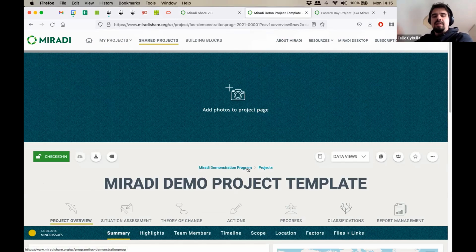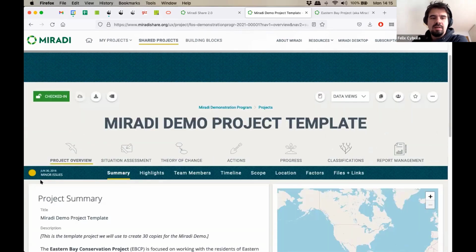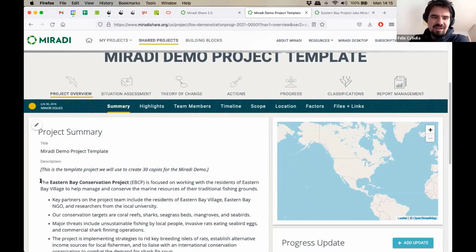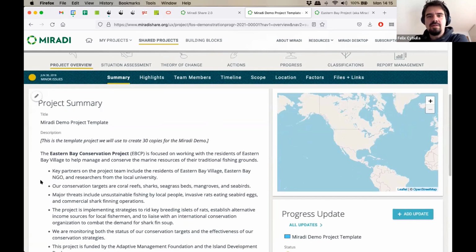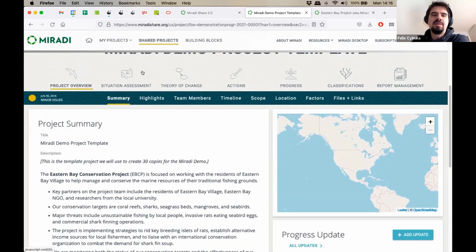Remember that I'm now at the project level, not at the program level. If we zoom up to the program level, there are different editing capabilities. We're now zoomed into the project level. You can add your photos up here, so they show up in a little photo reel, making it look pretty and nice. And if you scroll down, you see all of the different tabs up here, the major tabs, and then under each major tab, there are sub-tabs up here.